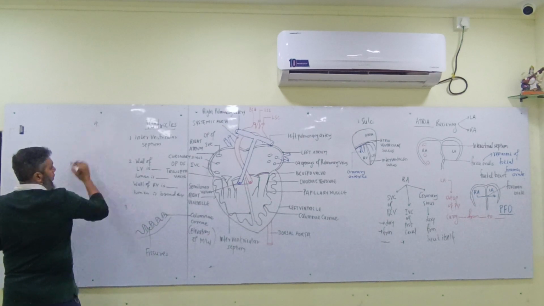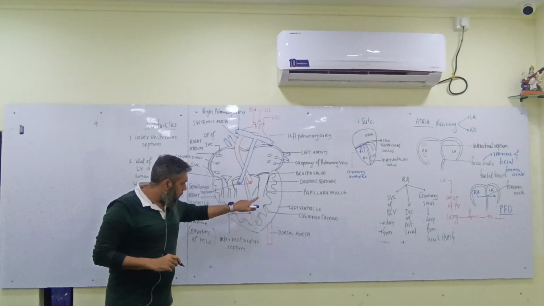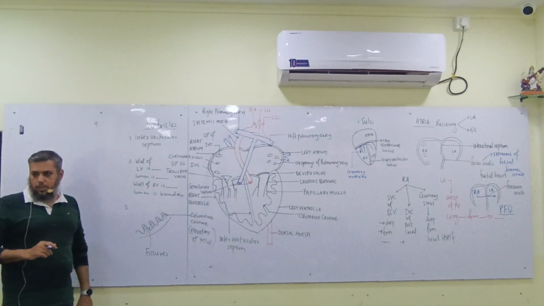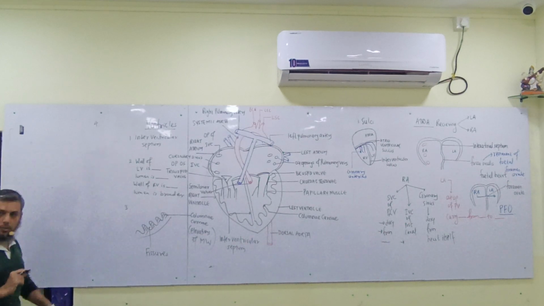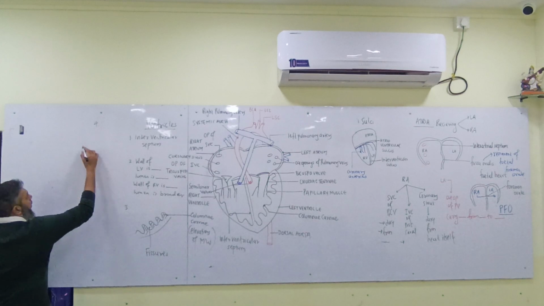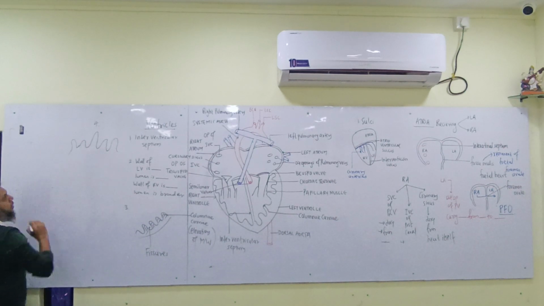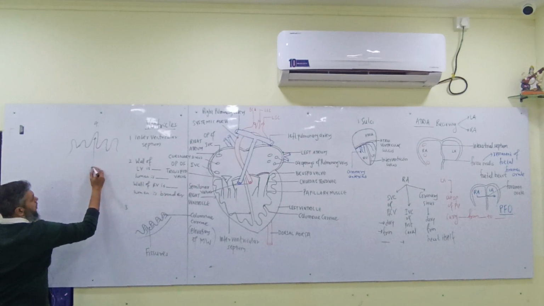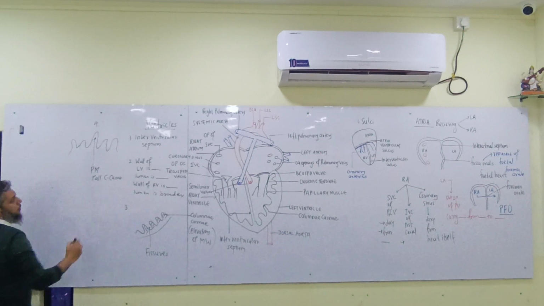Papillary muscles. So, who are all these? Columnae carneae. But some of the columnae carneae are taller than the others, and the tall columnae carneae are called what? Papillary muscles. What is a papillary muscle? A tall columna carnea. Who are these? Many columnae carneae. And the tallest one, what do we call it? PM. That is the tall columna carnea.